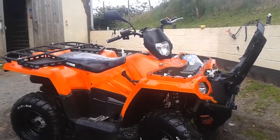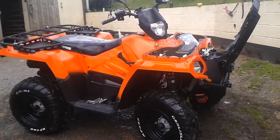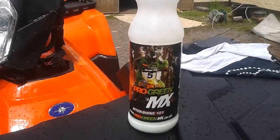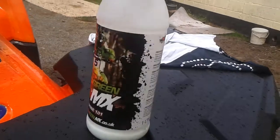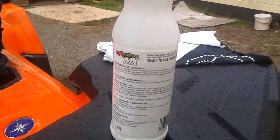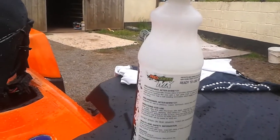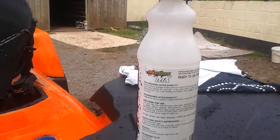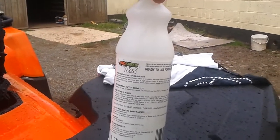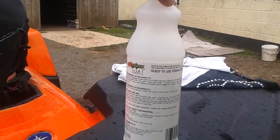I'm going to show you another product very quickly. This isn't a dip product — this is something that came with some quad bike wash I got when the bike was originally green and didn't have any dip on it. You may have seen these products from Pro Green, the MX range — this is their After Shine 101. Looking at the reverse of the bottle, it says it's designed for use on plastics, metals, aluminium, carbon fibre, and titanium. It's a chosen blend of silicones designed to leave your plastic and metal parts looking like new.